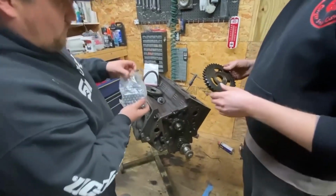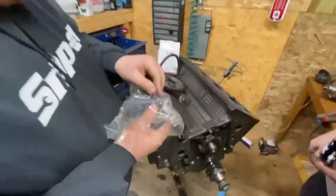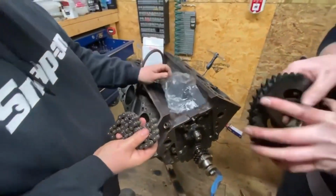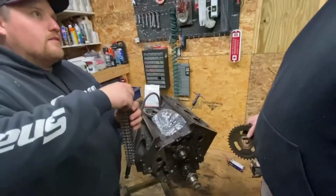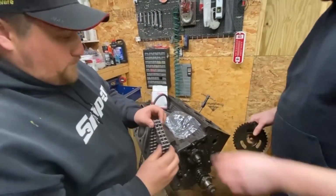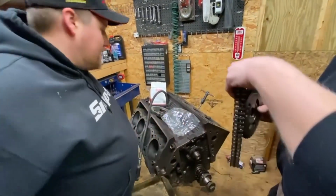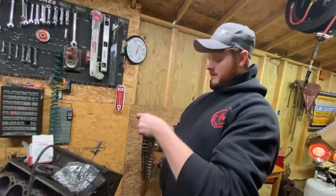Oh. That's kind of shiny. Beautiful. All right, he's doing some unboxage here. You want to pronounce that? Yeah, Cloyes. That's a Cloyes timing chain. There's no T. Oh, I thought you said Cloit. I did say Cloit, because that's... What are you saying?